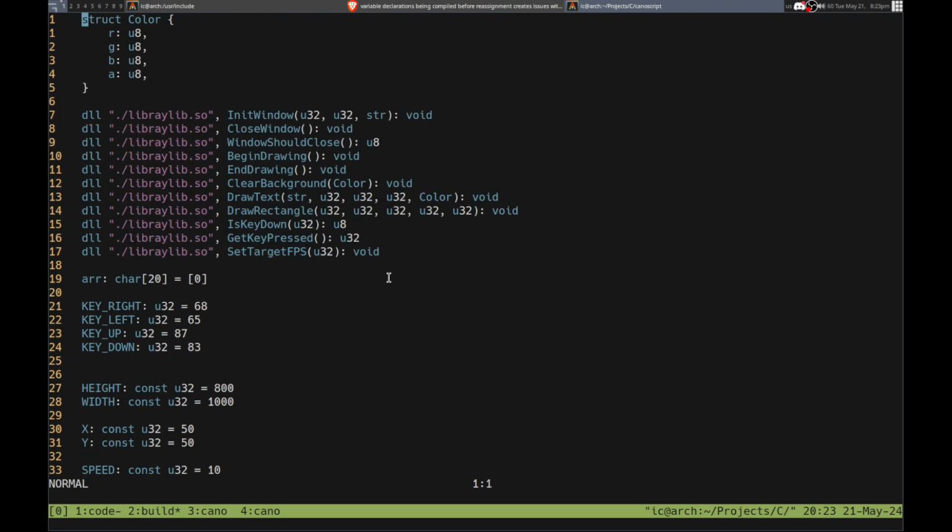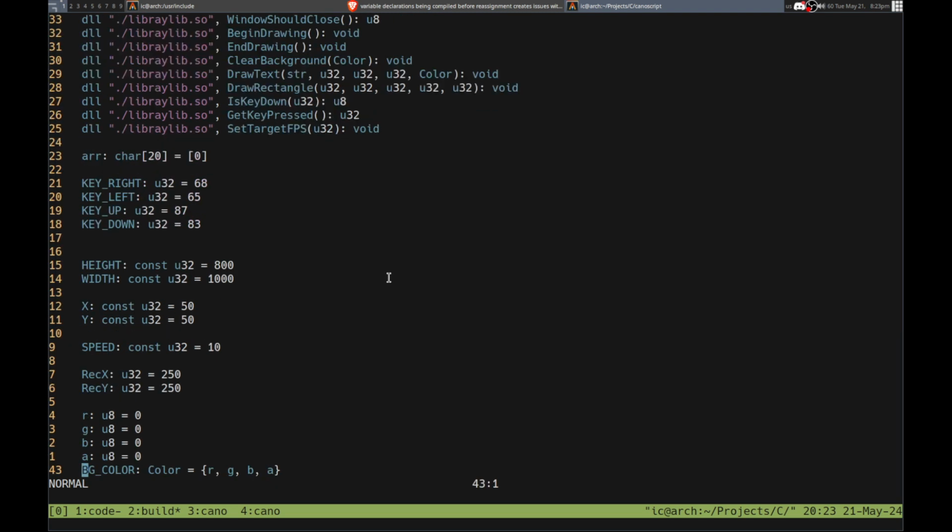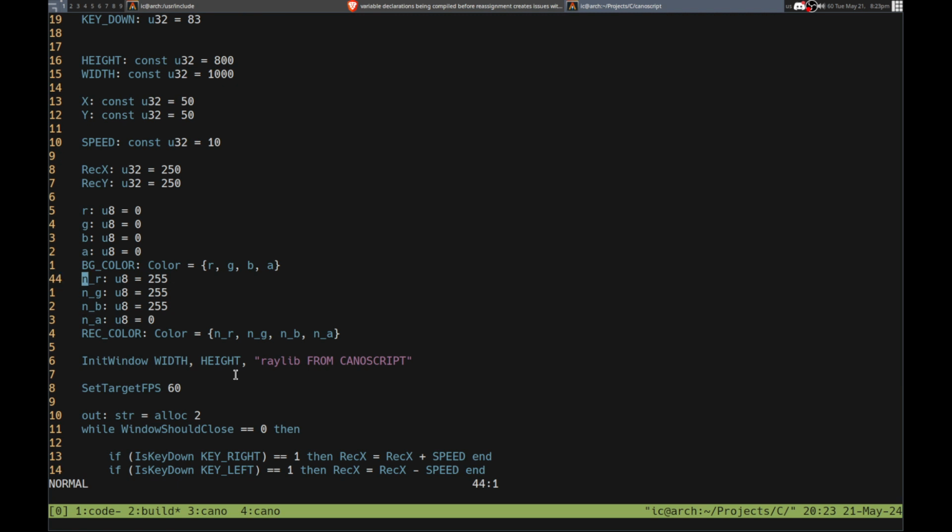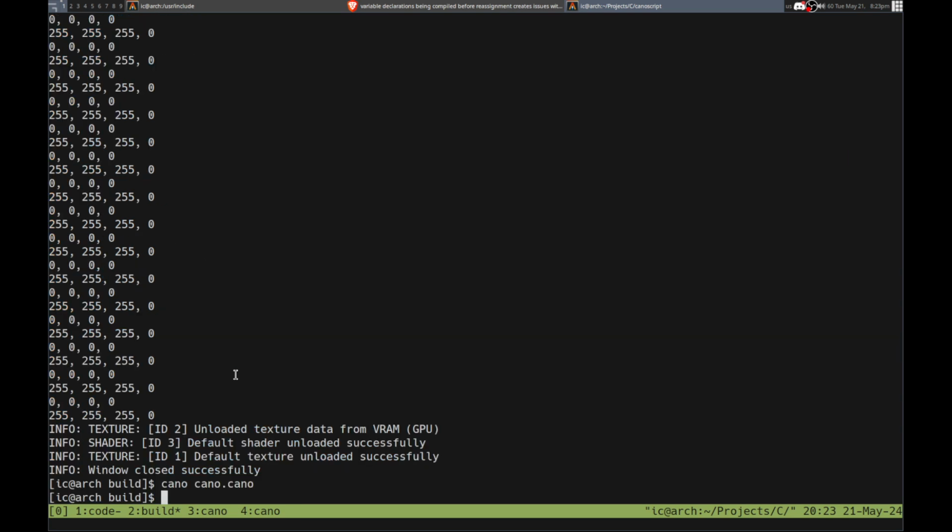Maybe I should recreate it in Raylib. I don't know. We'll think about it. But let's try to customize it a bit more. 255, 125, 25, right? Make it the opposite. So it's 0. Okay, I guess not quite the opposite because I don't want to set the alpha value because I don't know what that means. Let's try to run it.